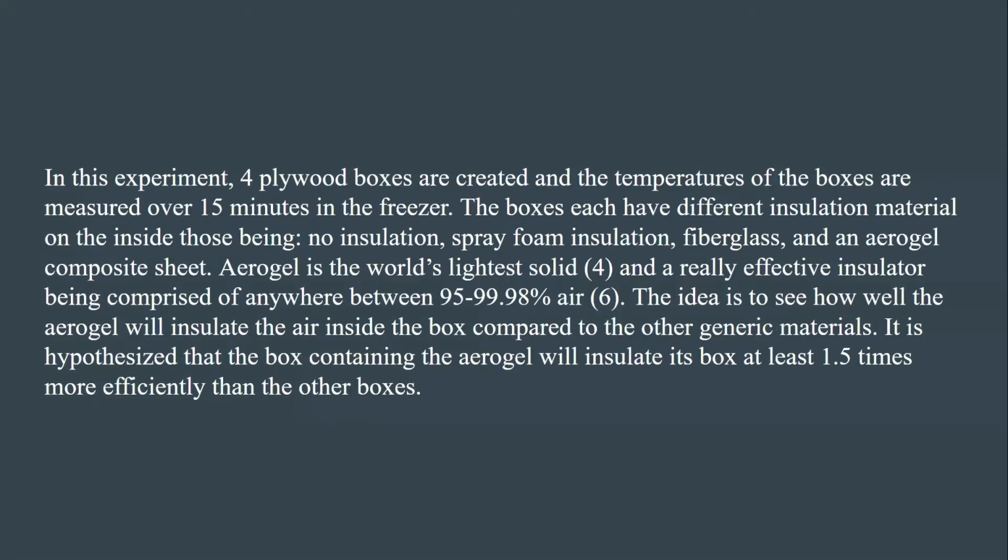So for the abstract, in this experiment, 4 plywood boxes are created and the temperatures of the boxes are measured over 15 minutes in the freezer. The boxes each have different insulation material on the inside, those being no insulation, spray foam insulation, fiberglass, and an aerogel composite sheet. Aerogel is the world's lightest solid and a really effective insulator, being comprised of anywhere between 95 to 99.9% air. The idea is to see how well the aerogel will insulate the air inside the box compared to the other generic materials.